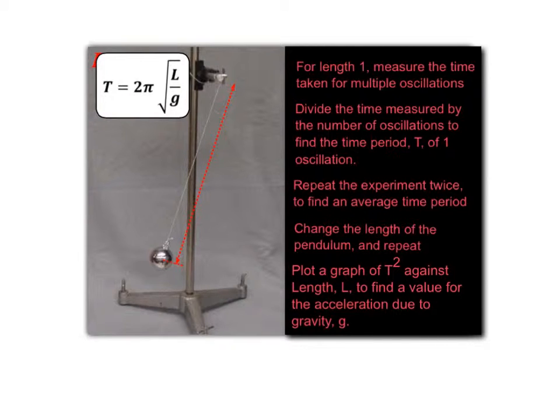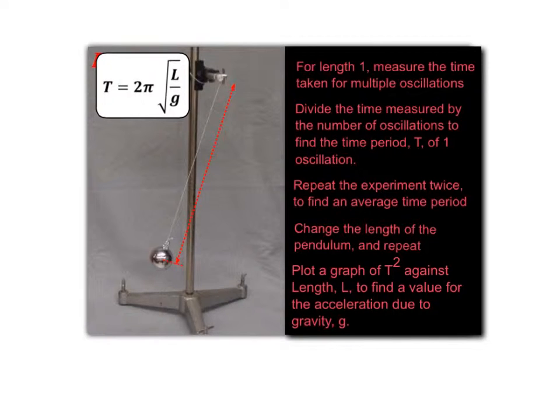Our independent variable in this case is the length of our pendulum, which we're going to vary. That's going to give us varying values for the time period of oscillation. That's our dependent variable. A bit more information is given on the right here. We're going to use this relationship between time period and length, which is T equals 2 pi root L over g. It's kind of a clunky and ugly equation.